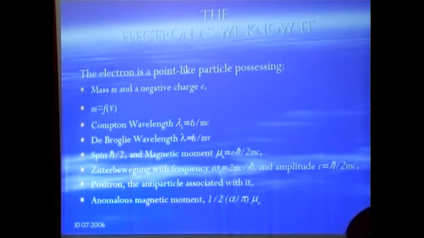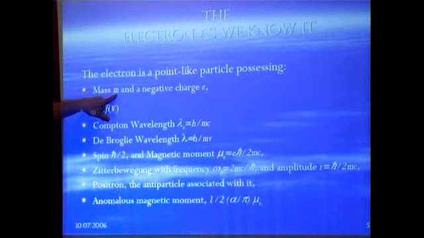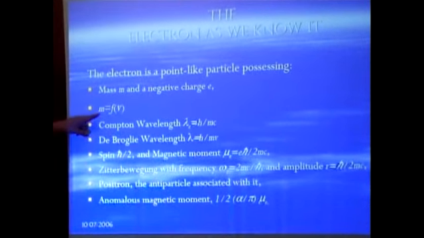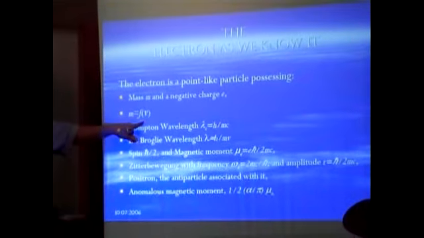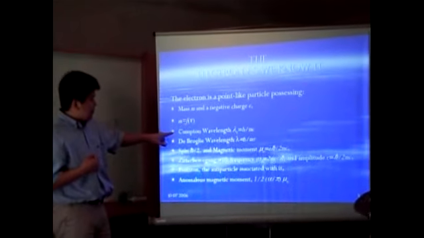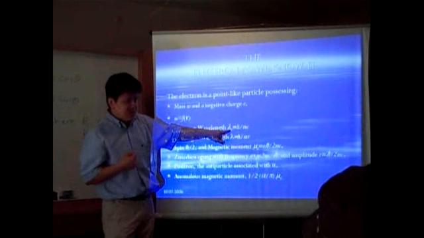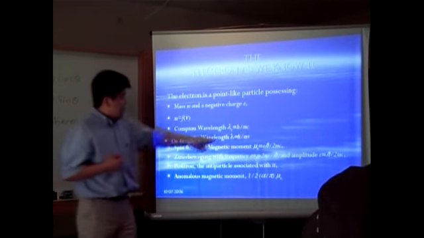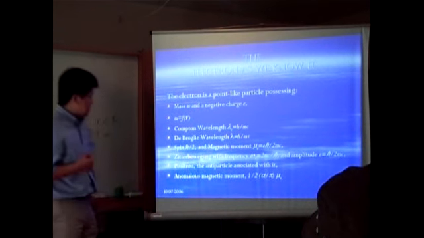Actually inherently imprecise. But it has a mass. We denote it as M, and a negative charge e. And we know also from relativity theory, the mass will change with the velocity. And we also know from Compton scattering, we have the Compton wavelength of the electron, which is h divided by mc. But relative to light in vacuum, the mass of the electron is non-constant.